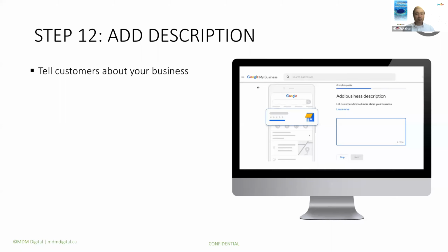Google will give you up to 750 characters of space. This is not the place for you to add any links or URLs. Remember, we already did that in other fields, so don't put your website in here. This is not what this is for. And this is also not any place to put any fancy HTML code. Just focus on writing a good description that says why someone should book with you, or why someone should purchase, or why someone should visit your service, your business.